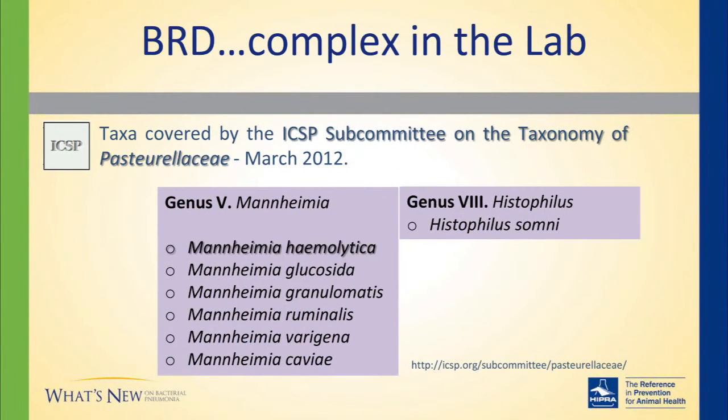And here we have the allocation of these bacteria in the taxonomic scale. And you can see that genus 5 comprises Mannheimia, genus 8 comprises Histophilus. With Histophilus, no problem. I'm happy with it because it's just one bacteria in this genus. But what about Mannheimia? Mannheimia, as a genus, comprises not just Mannheimia hemolytica, but also other Mannheimia. So that's a problem for me, for people working in the laboratory, because we have to be able to differentiate among them, and it's not easy.